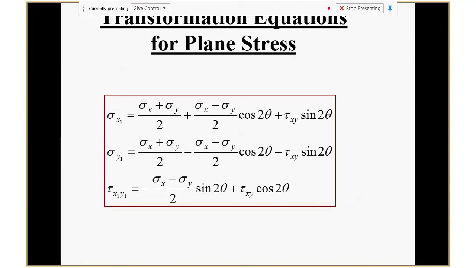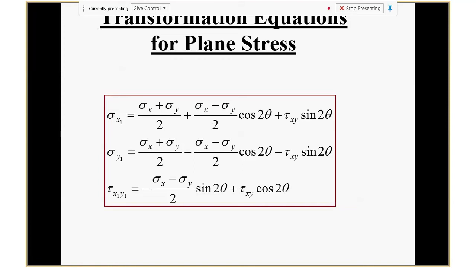And then we talk about if you have this structure under load within the plane, so all the stress is within the plane. Now, if you rotate the coordinate system where you're observing, or you give any direction you want to figure out the stress in that direction, here are the equations. In general you're going to have sigma x, sigma y, and tau xy. So on the right side of the equation you have three terms: sigma x, sigma y, and tau xy. And when you rotate to the new direction, in general you're going to have a normal stress, we call sigma x1, and then a shear stress called tau x1y1.